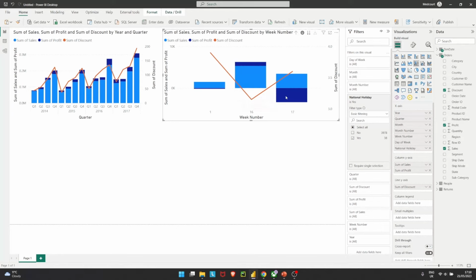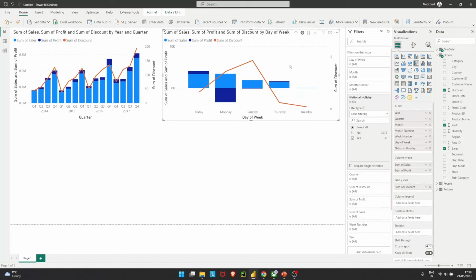And as a matter of fact, there's even some loss in profit. Yeah, so there was a loss in profit in week 17 of a particular holiday. So if I can drill down further, that allows you to begin to see that on a certain day of the week, a Monday, this business recorded some lost sales, which is why your profit is negative in this particular instance. So this granularity is possible because of your dim date, which you might not be able to uncover if you were to rely on the dates, right?